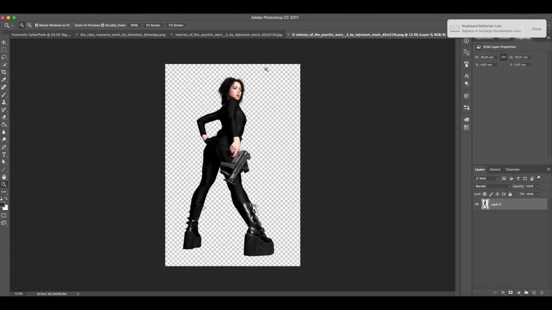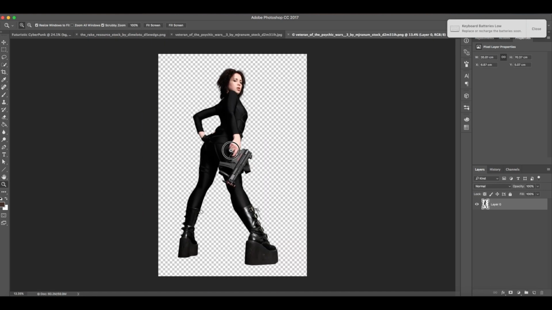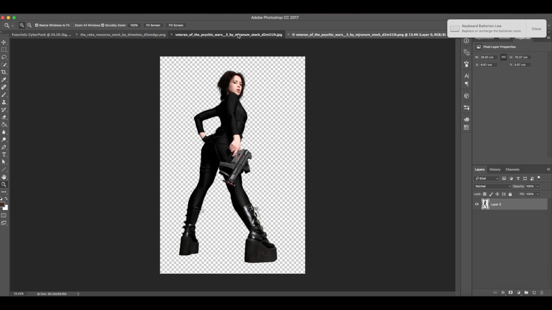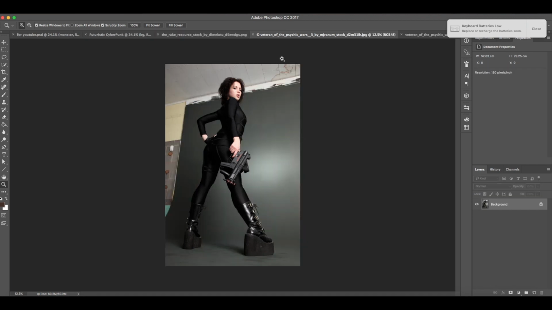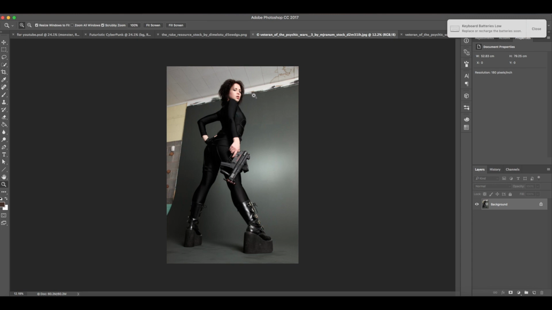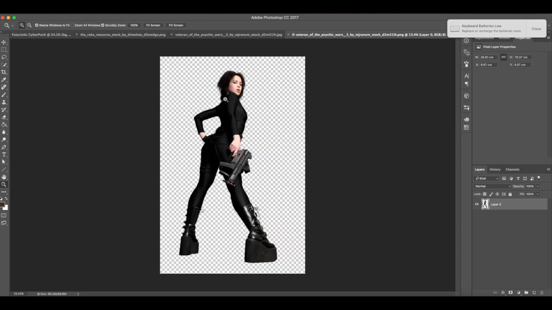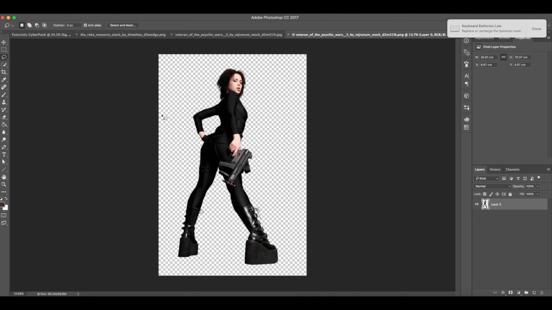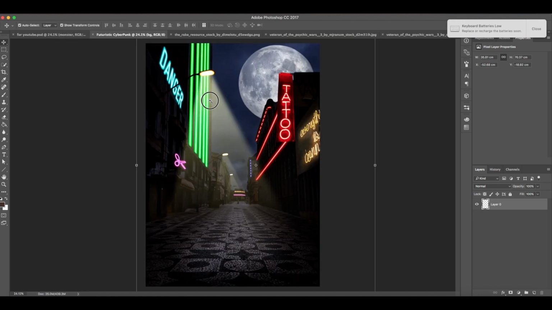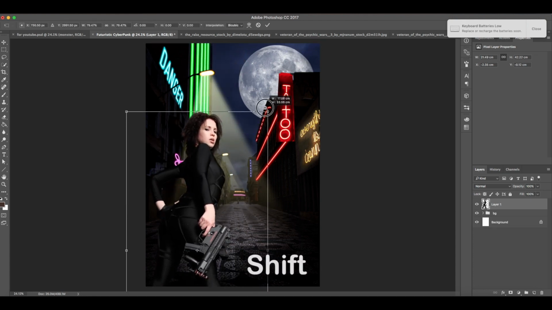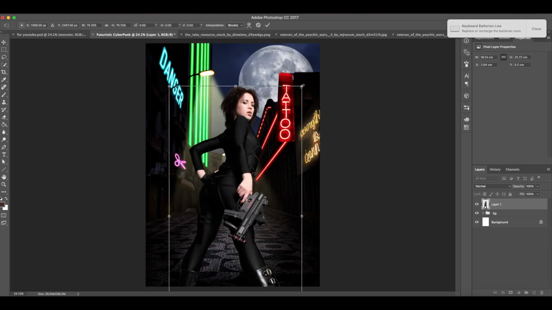This is the model that we will be using. As you can see, it's already been cut out. This is the original image. I will create another video on how I deep etch this using pen tool. But for now, let's focus on the photo manipulation. So press shortcut key V for move tool, then drag this on this file. So let's decrease the size.